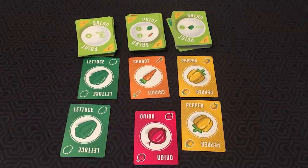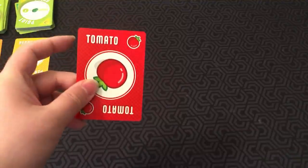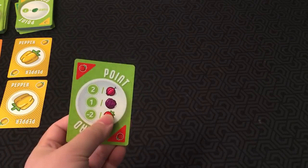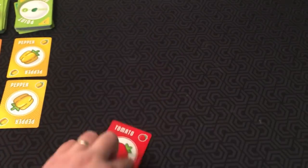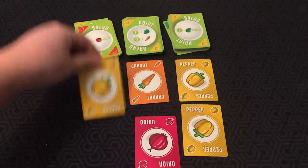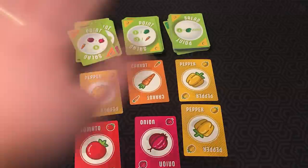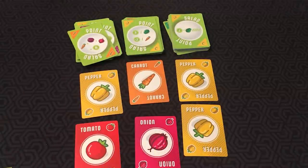An optional free action you can do once per turn is flip over any one of your point cards and turn it into a veggie card. So if you change your mind about a point card, you can flip it over and turn it into a tomato. However, you cannot do vice versa — you can't turn a veggie card back into a point card. Every time you draft veggie cards, you always refill them from their corresponding draw piles. And once you run out of one, you split the largest pile roughly in half to replace the empty pile. The game ends when all cards from all the point card piles and the veggie market have been drafted, and then you score your points.